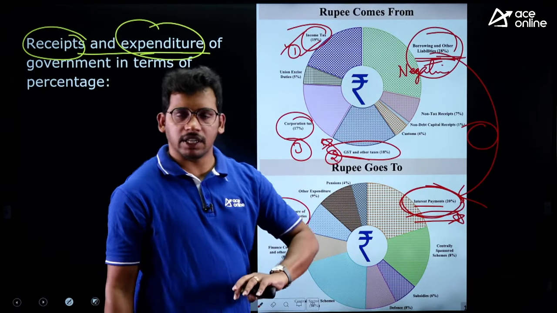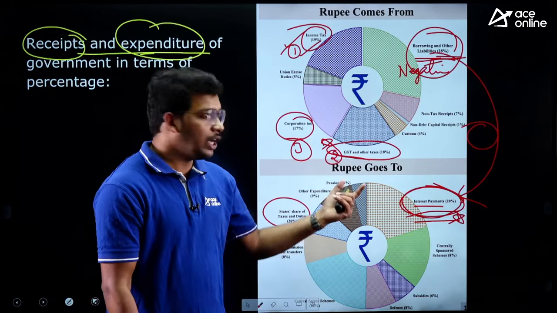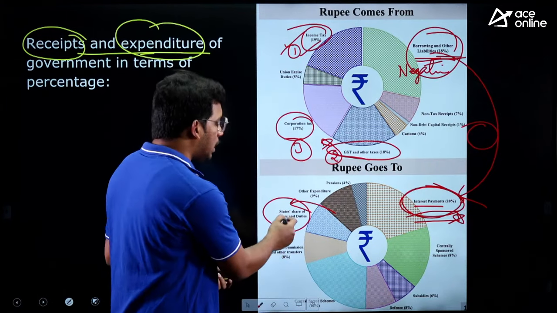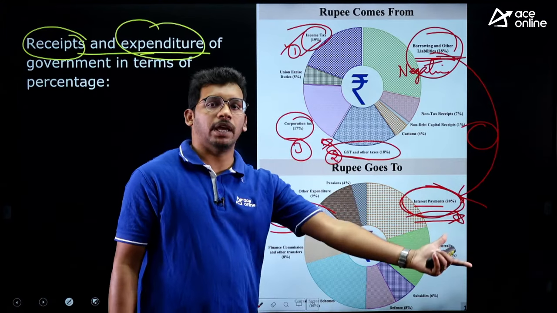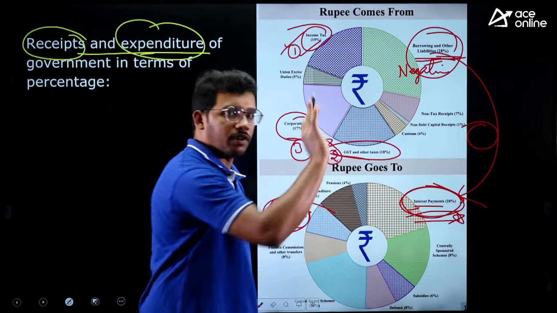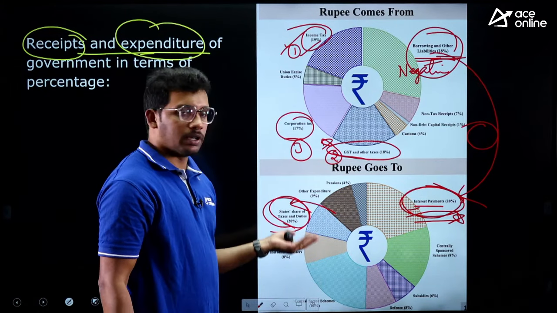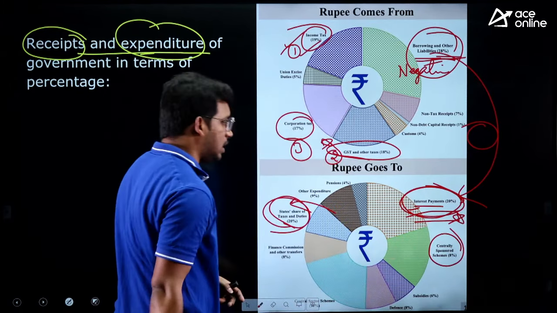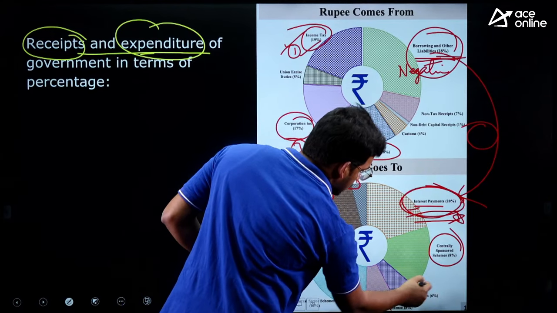So central government is getting a certain amount of tax in the form of income tax, corporate tax, GST. And how much are they giving back to the states? 28 states, right? 20% of the total money that government is receiving is paid back to the states. 20% going for interest payments, 20% is going to the state governments, right? Then there are other provisions, centrally sponsored schemes, and then pensions, other expenditure, defense, subsidies.